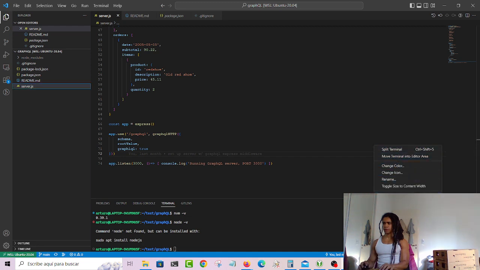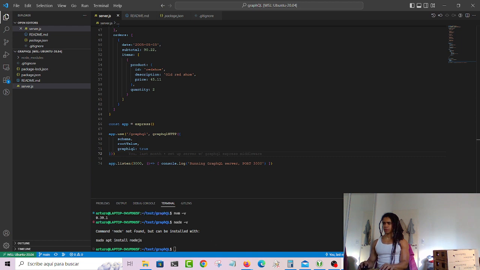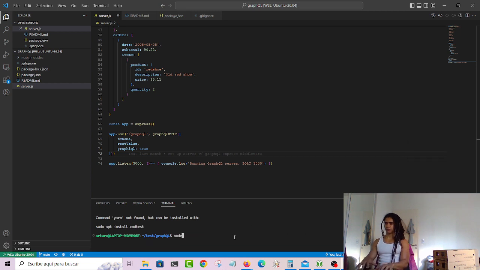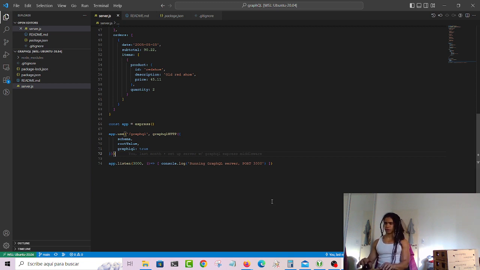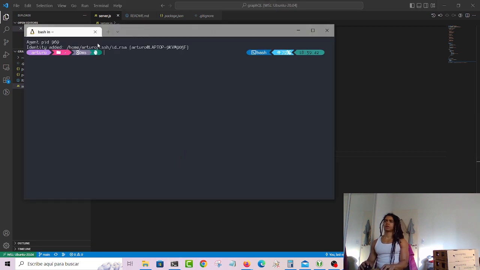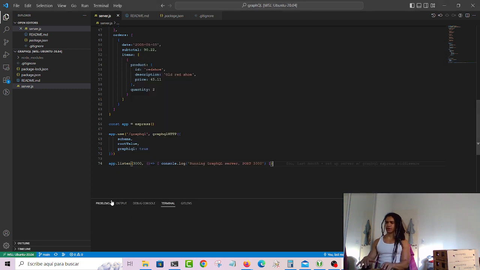Perhaps I'll open a new bash here. It's not loading our default configuration that we have on the WSL. Doesn't matter.